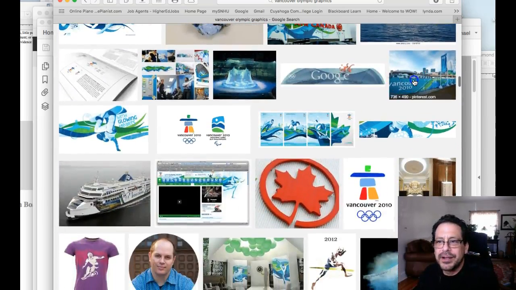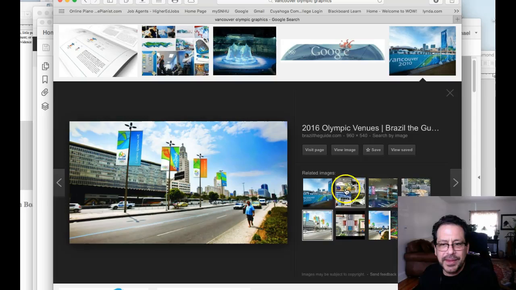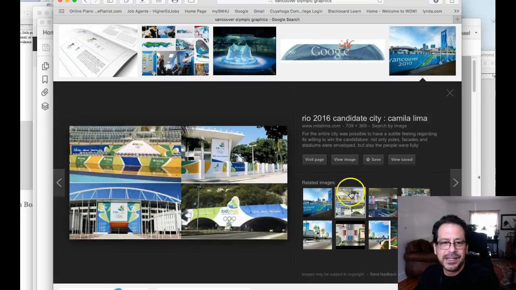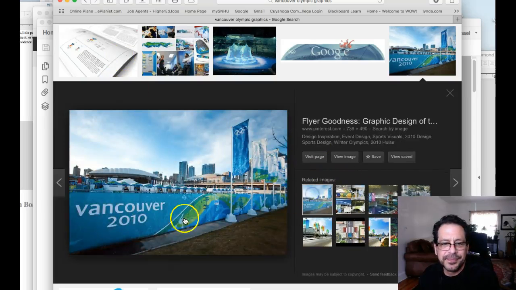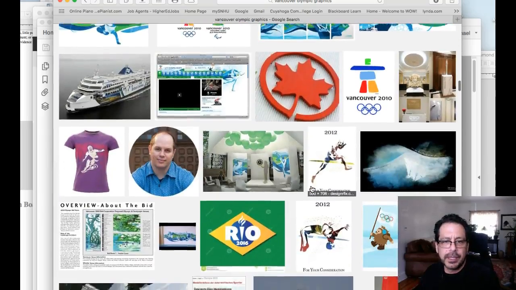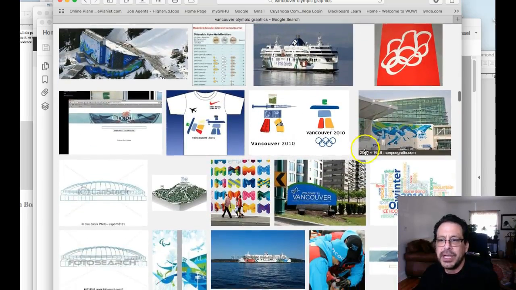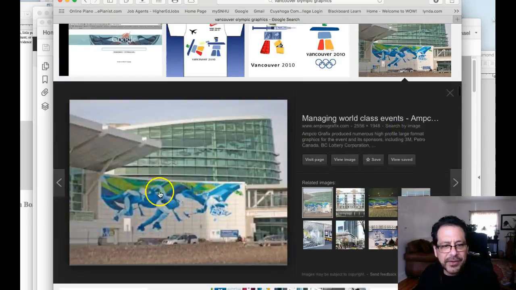This is an awesome shot of Olympic Village. This is what I'm talking about. All of these banners and graphics, and let's get some of that stuff in place. Some of those sub graphics, as it were. I don't know what to call them. I'm calling them sub graphics, but those are the things that are on the sides of the ski slopes. And here, this is the graphics on the building of the ice skating rink. See what I'm saying? Awesome stuff. You know what I'm saying?